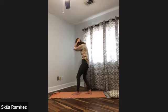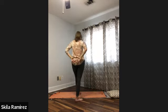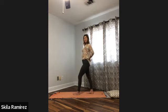From here, coming up, both legs straight. Let's release the hands to our low back. And those hands at the low back could be positioned in a variety of ways. It could be the knuckles by your low back, palms open. You could try palms flat. You could also experiment with lacing the fingers together, maybe even working on straightening the arms. Anything goes here. The main thing is to focus on breathing into the center of the chest.